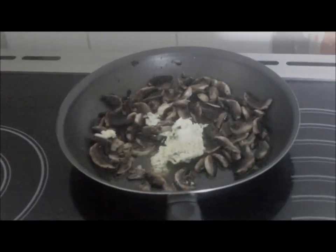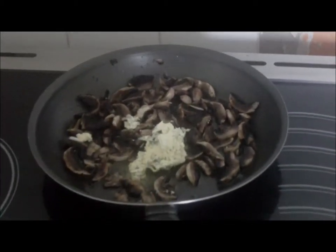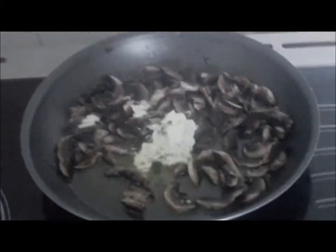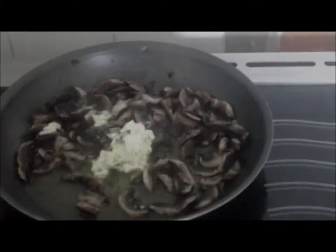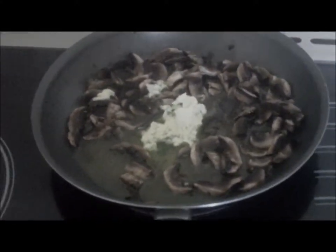You can hear the sizzle — it's just starting to cook. The butter is just starting to melt in there, as you can see. You don't really want to be moving this around too much. You can add as much garlic butter as you want — it's up to you, however you like them. But by the end of it, you want to have clean mushrooms with a nice yellow butter. You can actually use it as a glaze as well — it acts as a glaze to the dish.